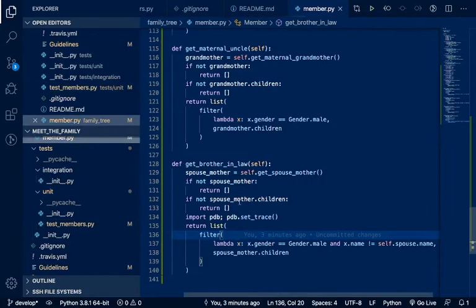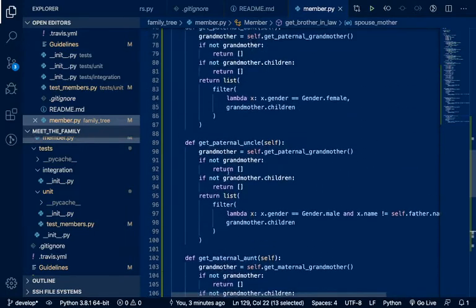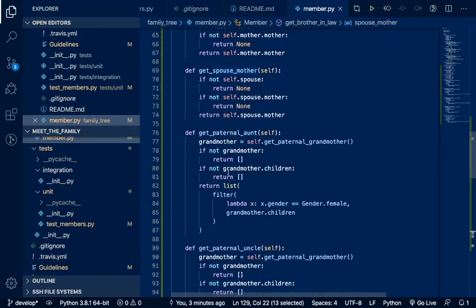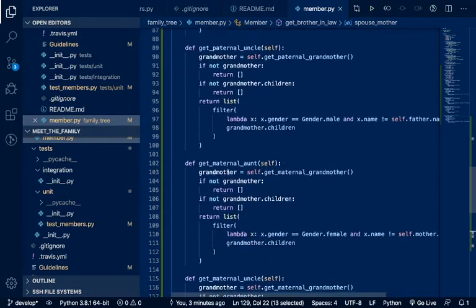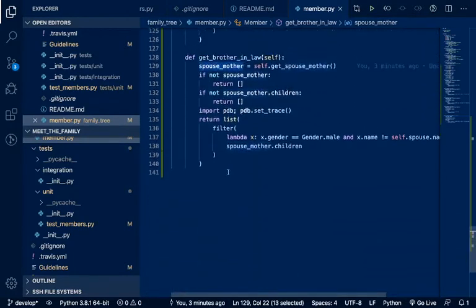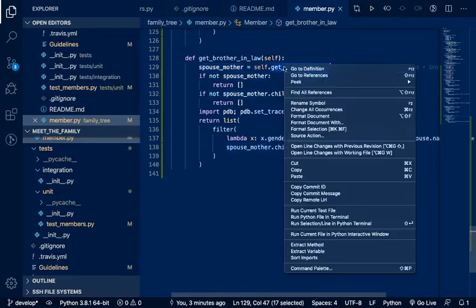So spouse mother is supposed to be get spouse mother. And how is this return?